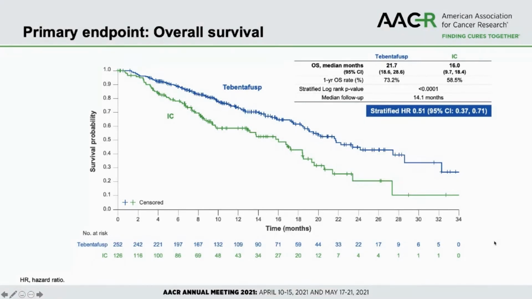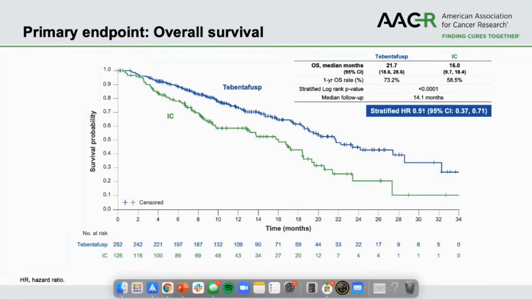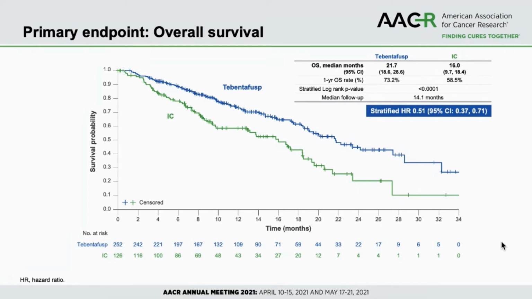Now you'll notice that unlike some of the other slides that I just showed a few minutes ago, there doesn't appear to be a flattening of the curve. So you could see that patients continue to have survival decrease. And so I think there's a lot of active research right now on trying to improve tebentafusp, or maybe to apply the same principle to other types of proteins that might be specific for uveal melanoma.